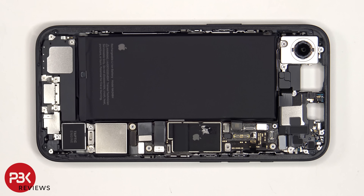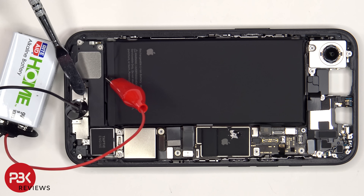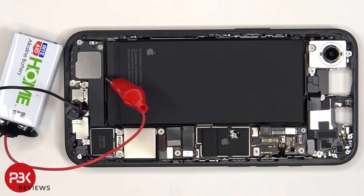In order to remove the battery, you'll need a 9V battery — which is ironic since you need a battery to remove a battery — but it does somewhat make it easier compared to using adhesive to pry the battery off. You'll also need some alligator clips, since you'll be attaching the 9V battery to the tab in order to debond the electrically conductive adhesive. Once the red alligator clip is attached to the tab and the black one is grounded to one of the screws, you'll need to wait about a minute and a half for the adhesive underneath the battery to debond.